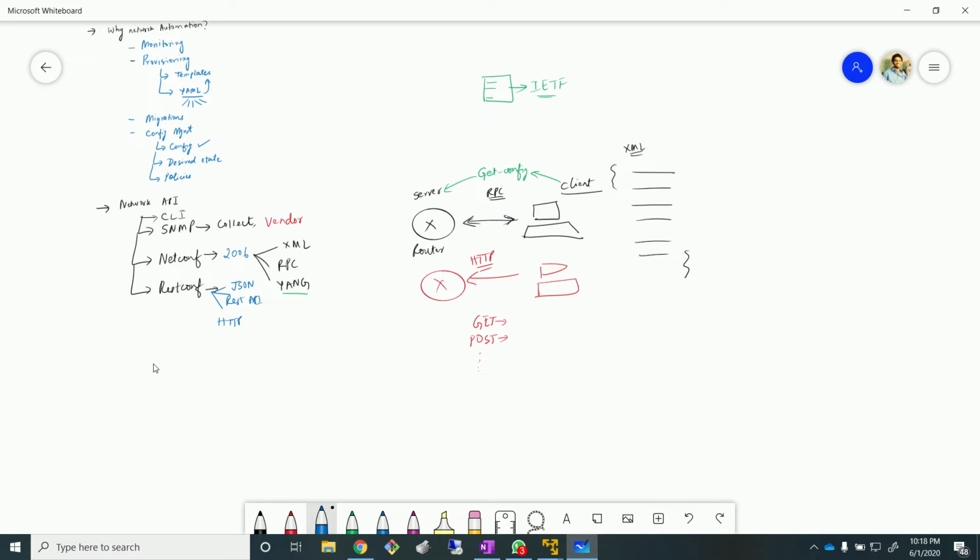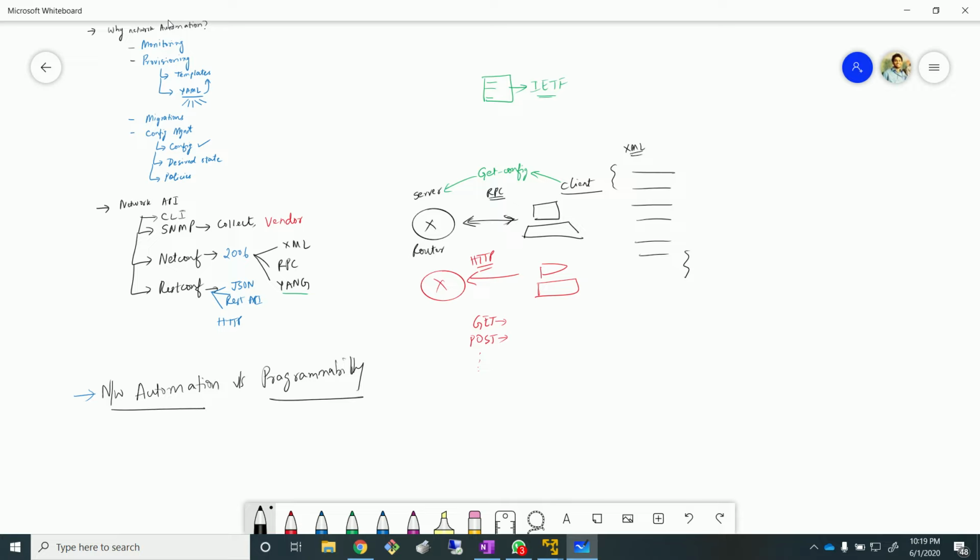That said, so we discussed why network automation, but again, we were loosely using the word automation over there. You would have heard of a lot of terms like network programmability and network automation, so let's try to debunk that. What is the difference between network automation versus, let's just say, programmability? What is the difference between network automation and programmability?